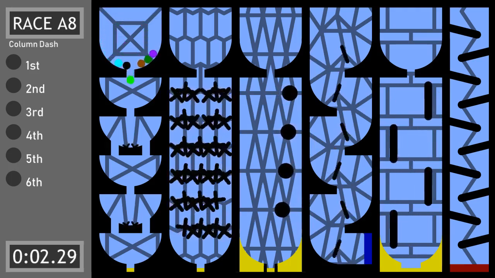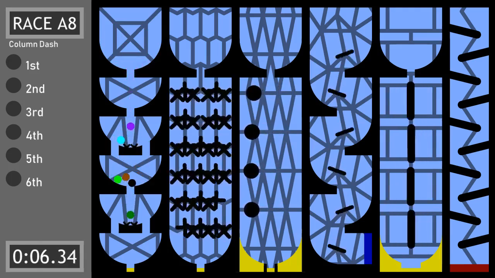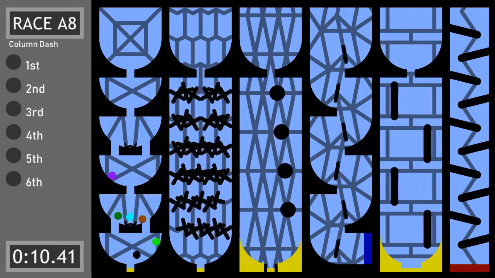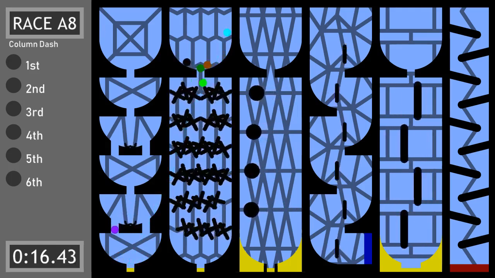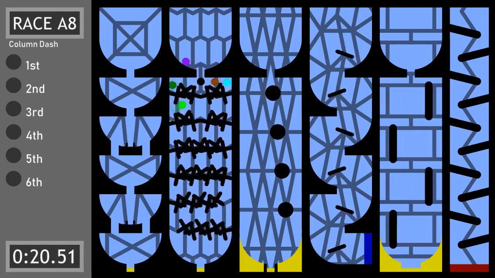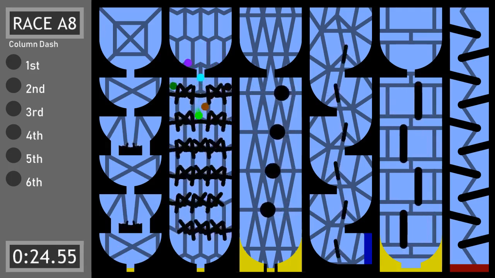Perfect. Alright, well here we have race A8, column dash. The marbles are going to be relatively close compared to other races. As you can see, they're all reaching the bottom portion of the first column, and now they're entering the staggered spinners. Slight discrepancy between the heights of those spinners, but they need to get down through them in order to move on.